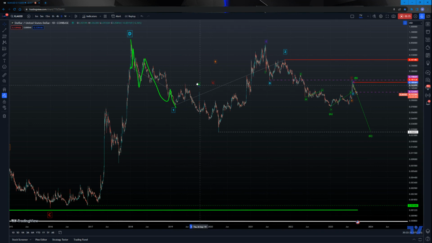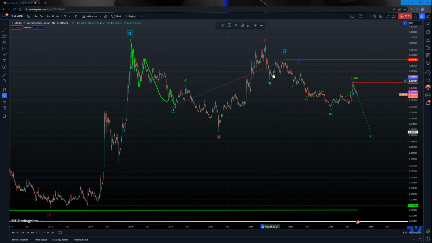So if we look at this as wave A up here, wave B, wave C was the one that took it to the highs. We had the wave D, right? Wave D there, wave 1 here, right? Of wave 3. Sorry, of wave A of wave 3. So C wave up here, D wave down here. That looks like a zigzag.